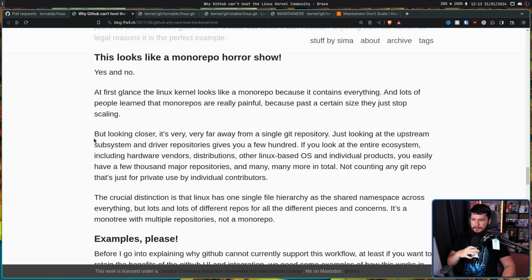Just looking at the upstream subsystem and driver repositories gives you a few hundred. If you look at the entire ecosystem, including hardware vendors, distributions, other Linux-based OS and individual products, you easily have a few thousand major repositories and many, many more in total, not counting any Git repo that's just for private use by individual contributors.